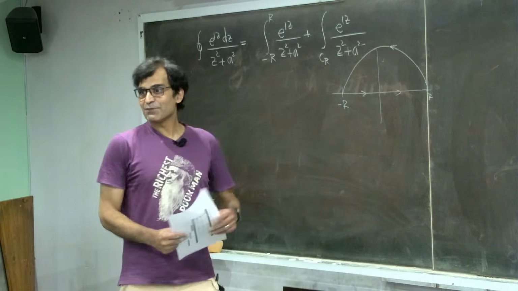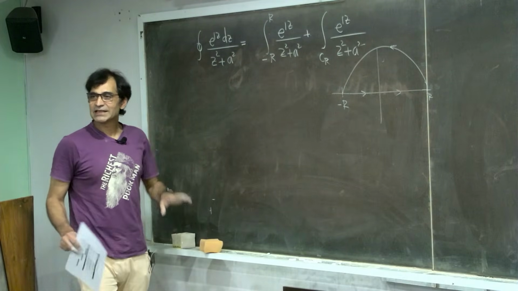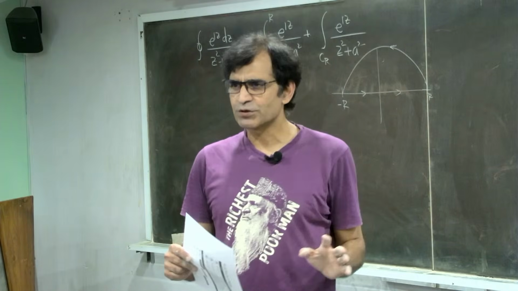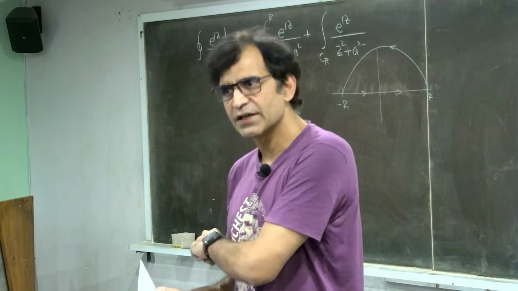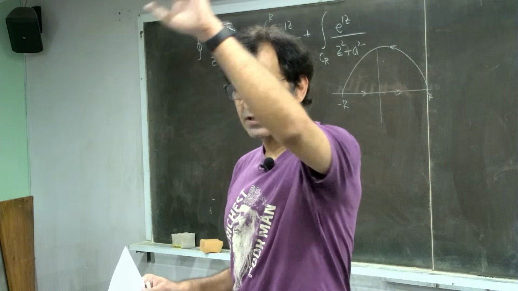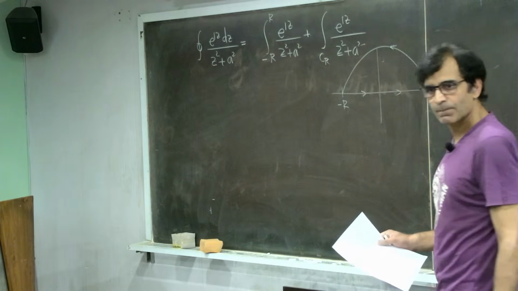I will demonstrate what will happen if we have a pole on the real axis also in the next example. And then this will be a complete chart to solve any integrals that you encounter in the Fourier series. Whether you have a pole on the real axis, whether you have a pole on the imaginary axis, imaginary of z greater than 0, imaginary of z less than 0, the technique will be the same.